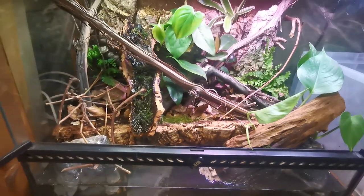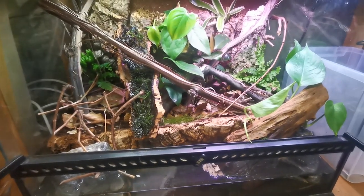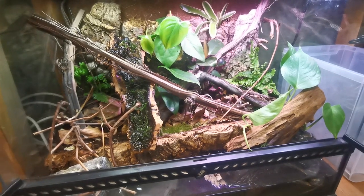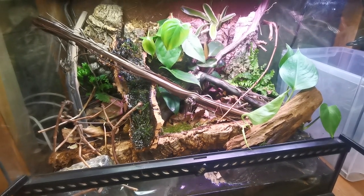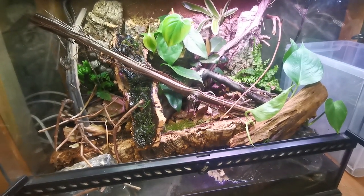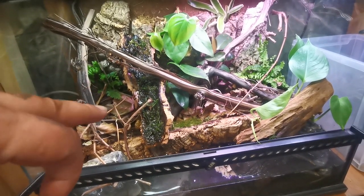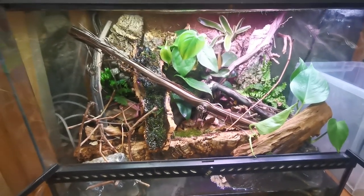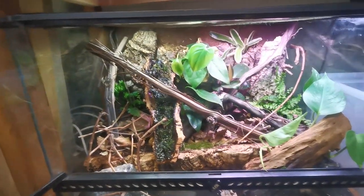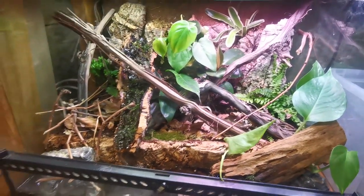Okay, so we are done. I'm really happy with how this has turned out. Since the last few shots, I've added some leaf litter. What I've got left to add really are just the little coconut hides and things that I actually use for my little crocodile skink, but at the moment he's using them, so I will move them over as he moves in. I've allowed some space back here and in other little places to put bits. But all in all, I'm happy. So all that's left really now is to add the little guy.